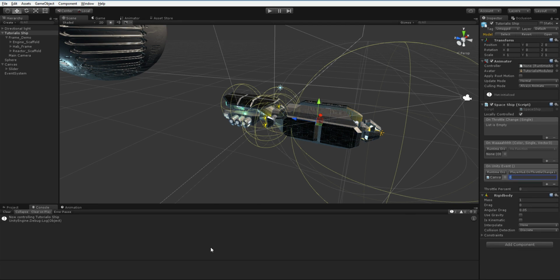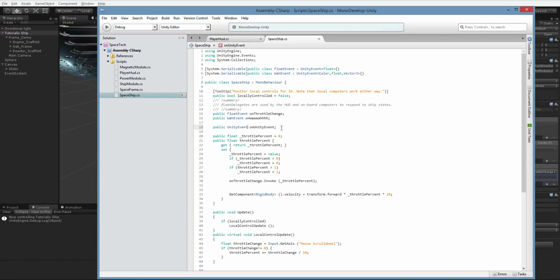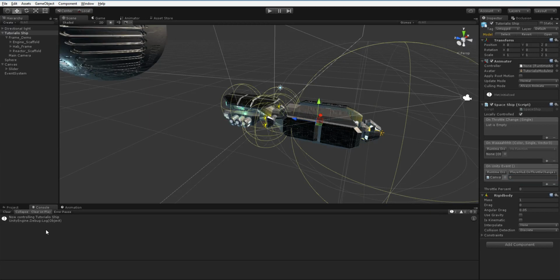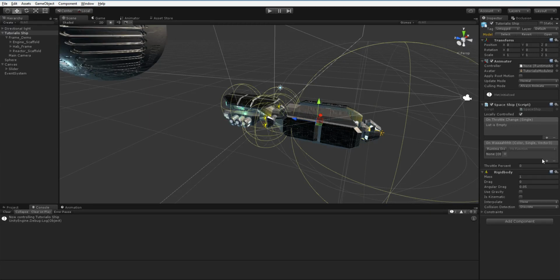What we need to do is have a Unity event that allows us to pass a float. Well, that's actually pretty easy. All you have to do is tell the Unity event to pass a float. And it compiles, and it works fine, except for one small thing. It doesn't serialize properly. It doesn't show up in the inspector, doesn't save properly.